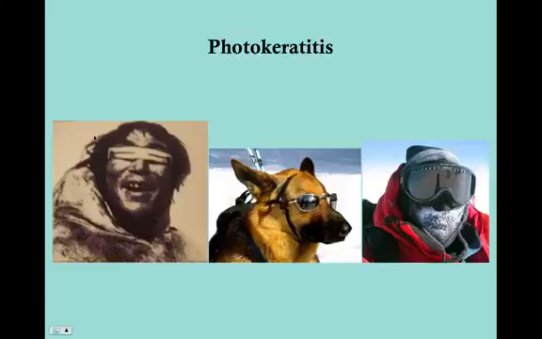So, back in the day, the Inuits, which are a native population in North America, used to use bones to shield their eyes from the UV radiation. They live up in the Canadian Arctic. Of course, dogs and other animals that are used for service purposes or for recreational purposes benefit from having sunglasses. I'm not sure if this is the common way that they wear them, but it looks kind of cool. And then this is typically how skiers and snowboarders will wear their sunglasses. Very important to prevent this.